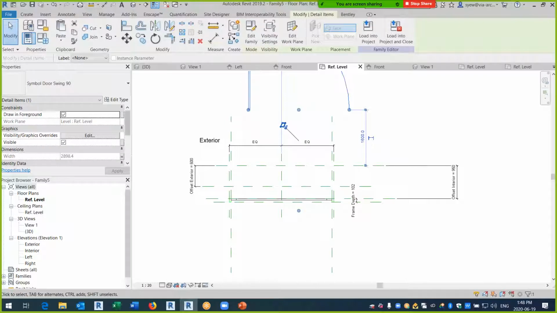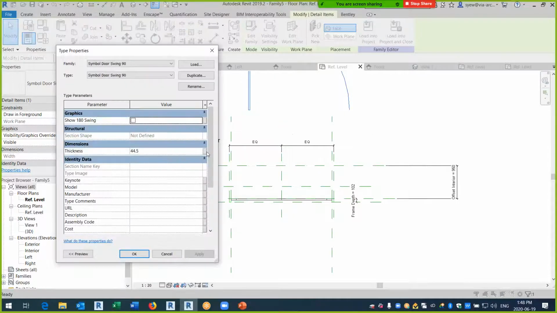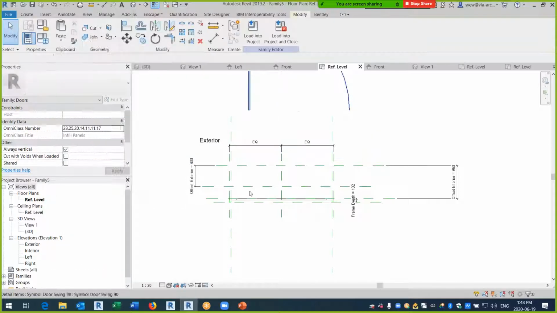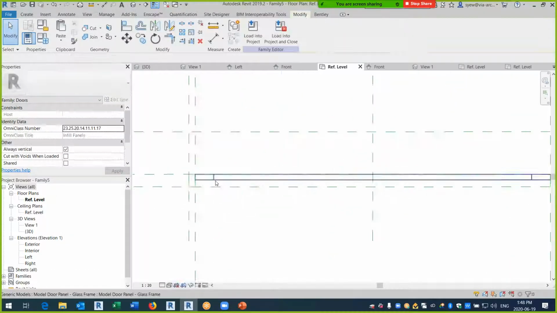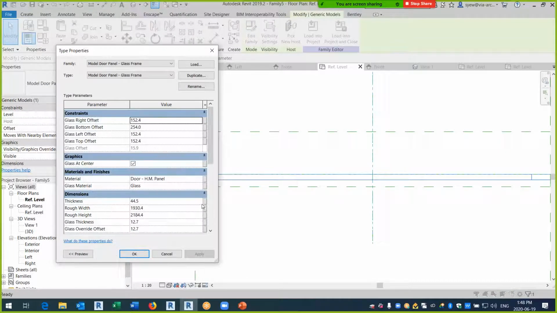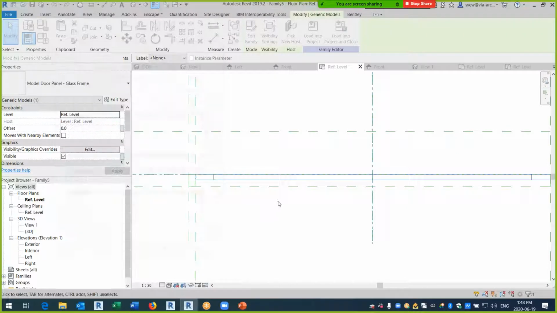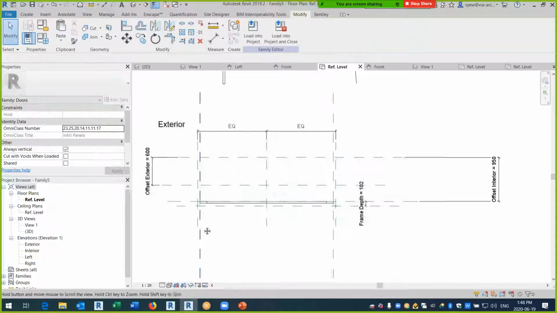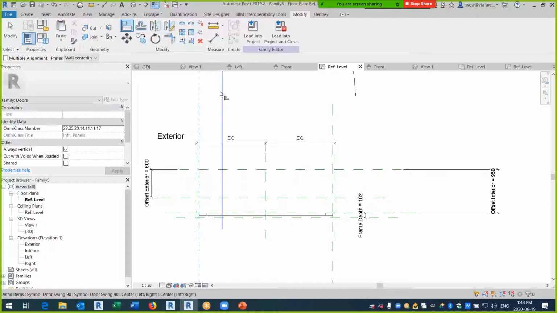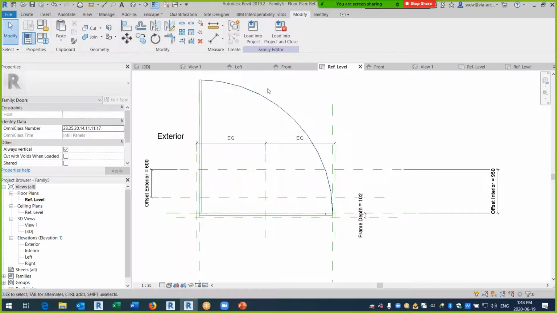And the next thing you want to do is the thickness, you see the thickness? I'll just say follow the door thickness. And the same thing here, I forgot to mention, door thickness. Just keep it the same. The reason I like to do this is because when you do the scheduling, this is what it's reporting. Just keep that in mind. What you're going to do here is align with this and align it to that. Okay, that looks like a door.